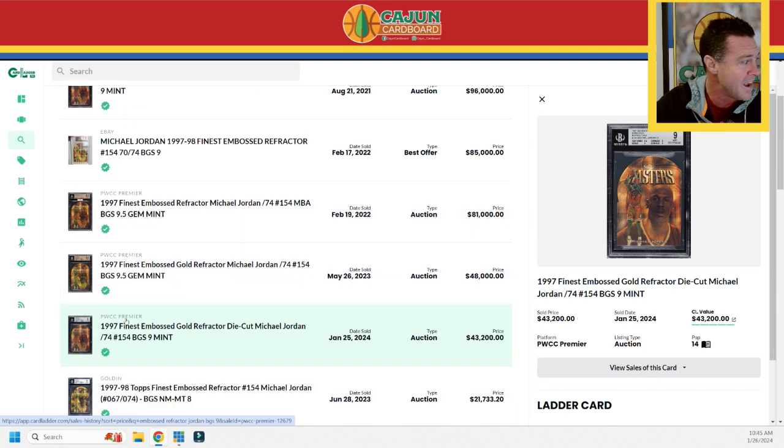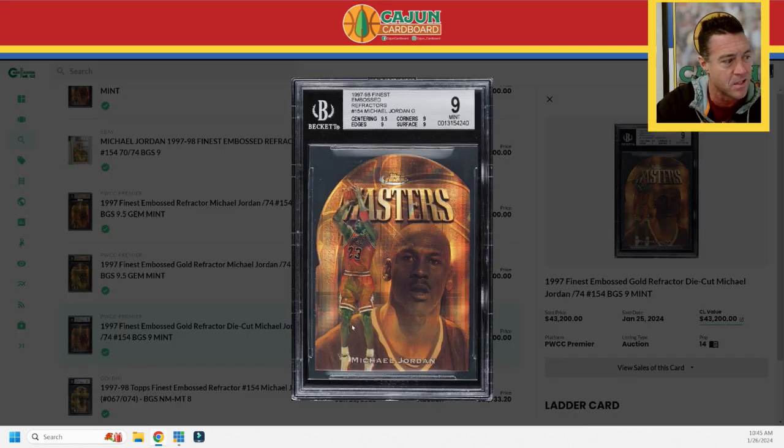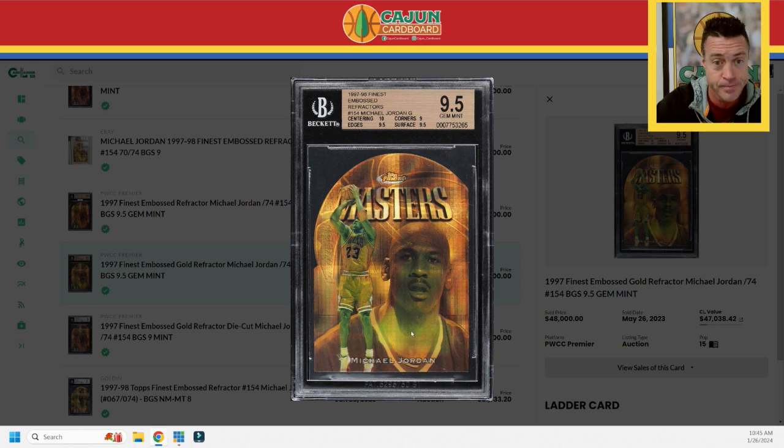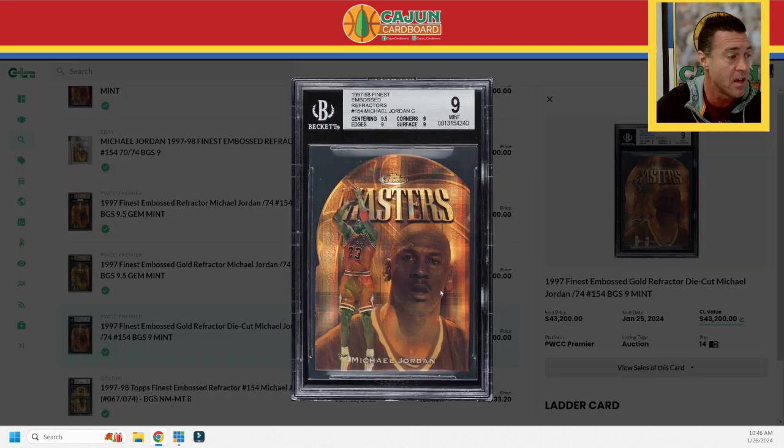This card last night is right here, and you can see the picture over here on your right, and you're thinking, well, it looks kind of green to me because his legs and knees, his arms and stuff. But look at his jersey. I want you to just hyper-focus on his jersey and see the jersey is clearly red. But let me show you a couple of these other ones. Here's a 9.5. What color is his jersey? It ain't red. And so this 9.5 with a 9.5 surface has greened post slabbing more so than last night's BGS 9. And so that's another example of why you buy the card, not the grade.